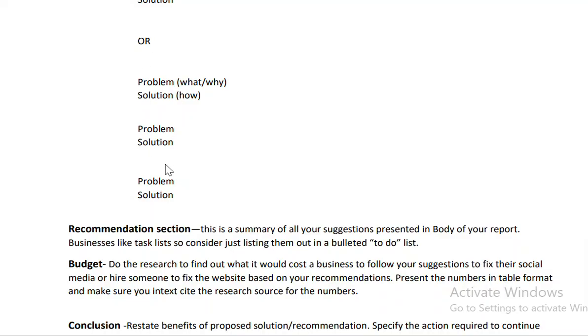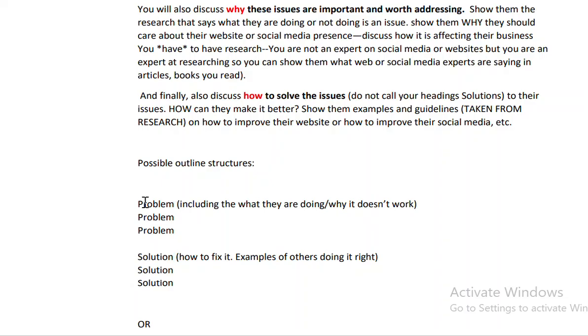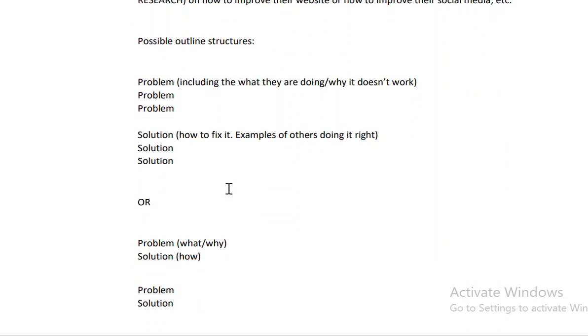So you could piece it down like that and just start off the report by saying, your website's not great and here's why, and then take it one by one. Or you can say, the website's not great, you've got bad navigation, you've got underdeveloped content, you've got problems with your color and font consistency and branding, and you spend a good part of your report establishing that, and then you solve it. So it's up to you how you do it, but those are the two most likely ways you're going to approach this.